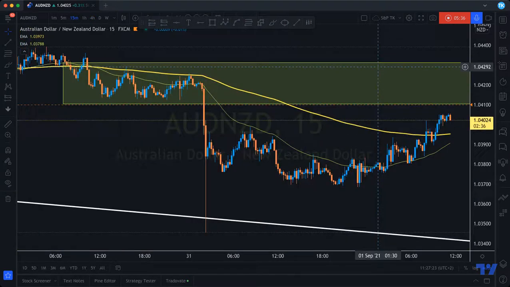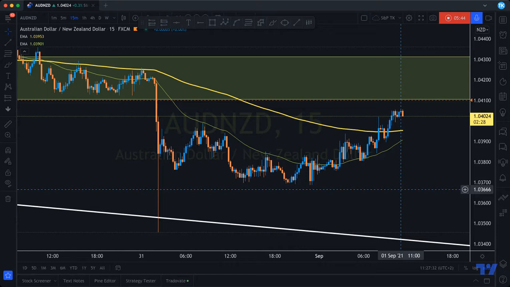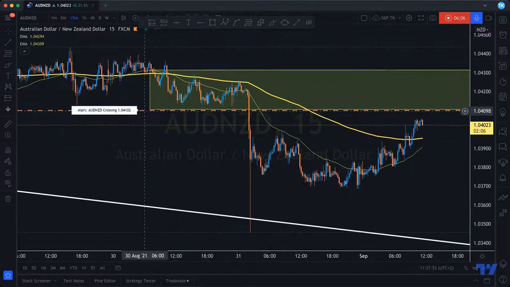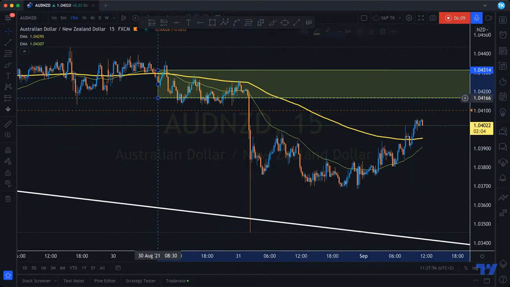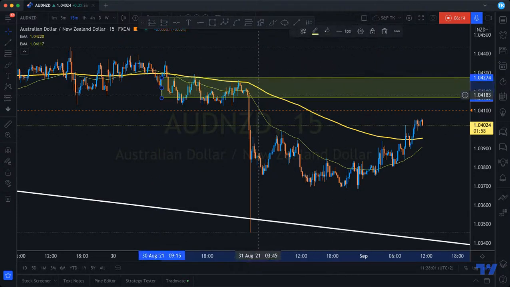Let's move to the 15 minutes time frame. That is a time frame in which I will be looking for a trigger. So basically I open my trade on a 5 minutes time frame, or sometimes I'm looking for a confirmation on a 5 minutes time frame, which is a trigger. The trigger could be an RSI divergence. But basically, first of all, I try to find the exact area in which price will react, and it could be this one.